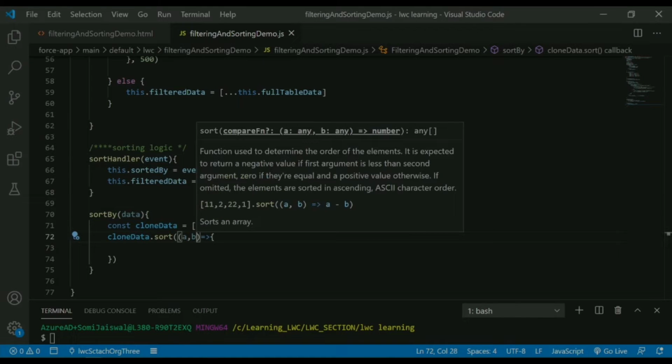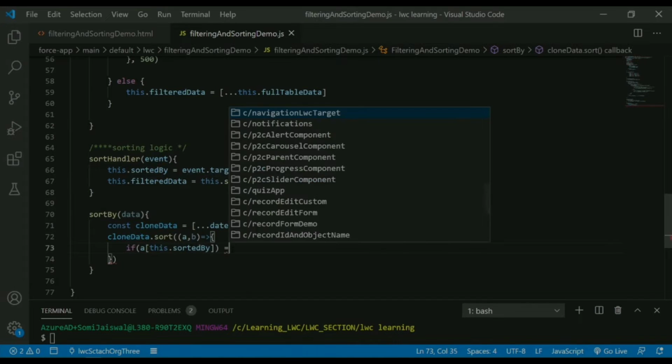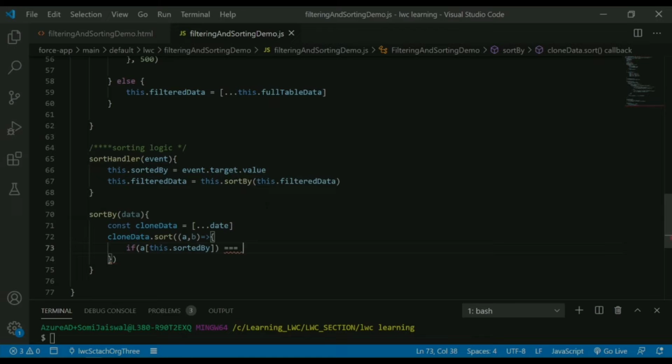We'll say if A of this.sortedBy, where sortedBy is the property basically, equals B of sortedBy, it means the values are equal, so just keep them at the same position and return 0.